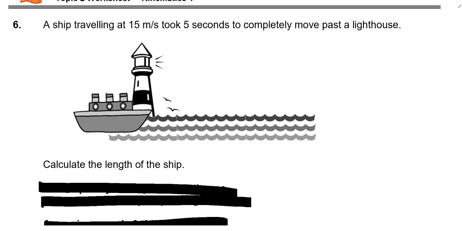Why should it correspond to the length of the ship? Because from the start, over here, it started sailing until you get to this point, which is the end. Time taken equals 5 seconds. Speed equals 15 meters per second. Distance traveled equals 15 times 5, which is 75 meters. So from here to here, it travels 75 meters, and that transfers to the length of the ship. That's how it works.